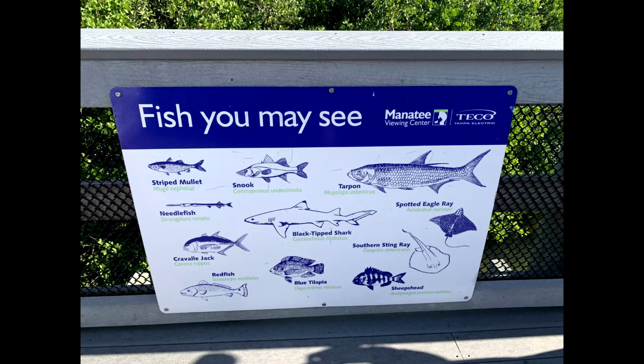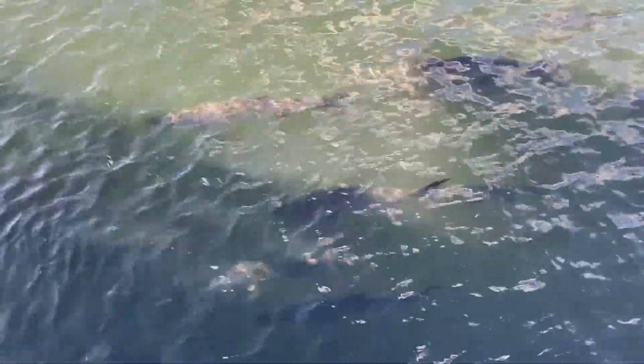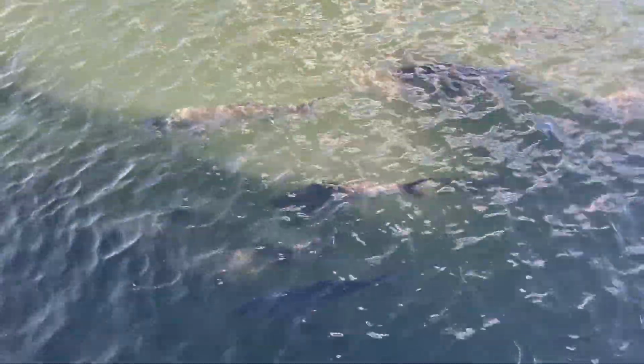The second time I went there, I actually saw no manatee at all. There was like no manatees floating around. But next to the walkway looking down, I did see a small shark that was like 4 feet long. That was cool. And then I saw what really tripped me out and impressed me. I saw like 30 tarpon. And the tarpon, to be honest with you, stole the show.